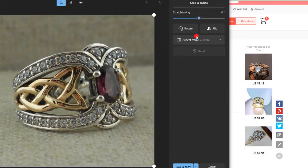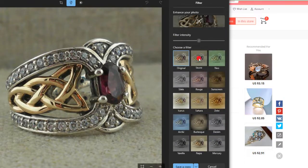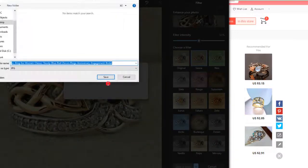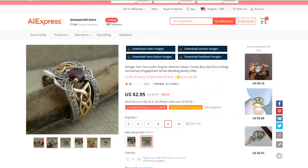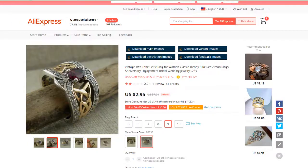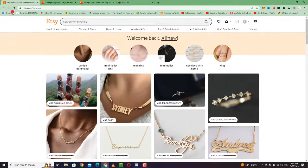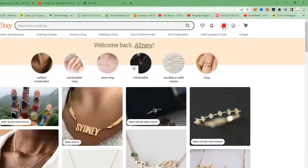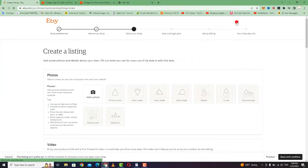When you finish downloading all these pictures, you need to edit them, for example this one, and add something like the color, and copy and save with the shop name or your name added. Then when you have the picture, just go on Etsy. On the toolbar at the top, there is Shop Manager. Tap on Shop Manager to sell your product. As you see guys, this is Create a Listing.